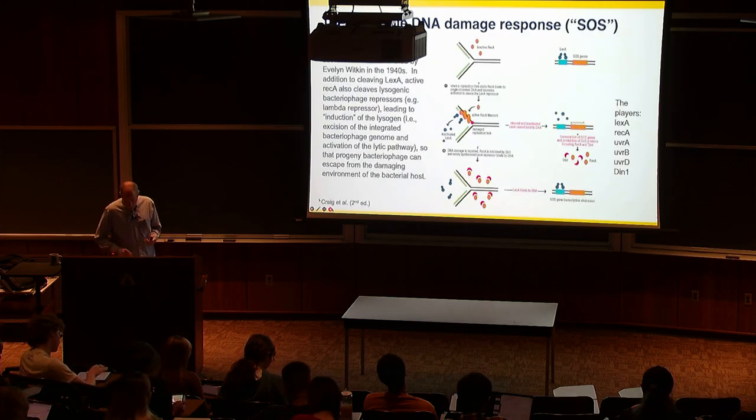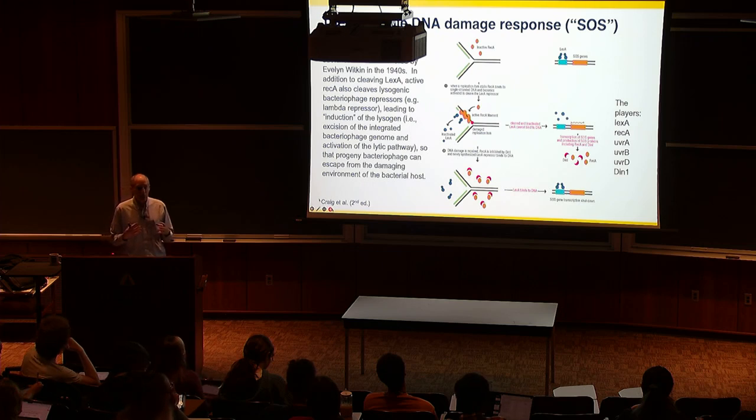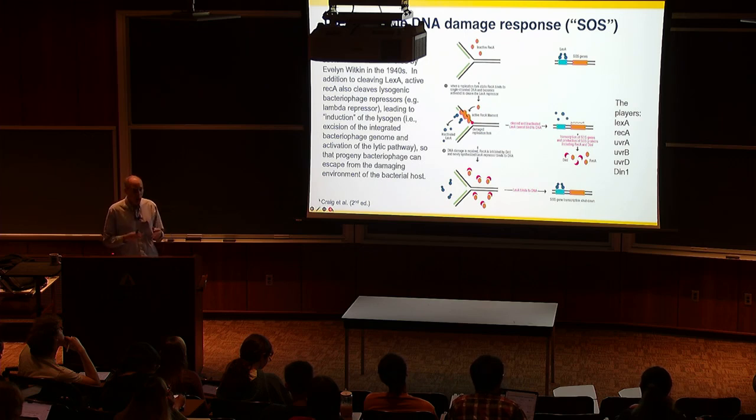So as you might guess, sensing damage is important because the repair systems can be induced if they're needed. So under normal circumstances, there's sort of a basal level of these repair proteins around, but if there's a lot of damage in the cell, you'll want more of those enzymes, and in fact, their synthesis is regulated in just that way. And here's how it works in E. coli. We have a similar system that we'll talk about in a minute.